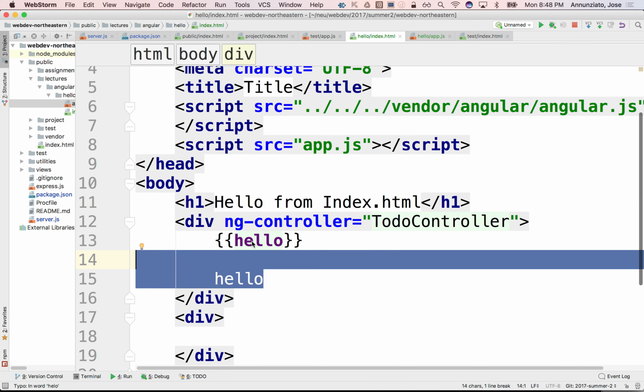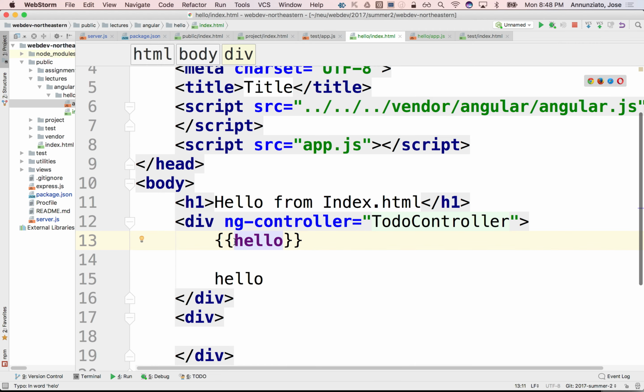So the curly brackets allow us to distinguish what the context is. This is a variable as opposed to a literal string. Make sense? Okay. The reason we needed to put the curly brackets was that there was no other way of telling the scope that we meant for this to be a variable as opposed to ASCII.